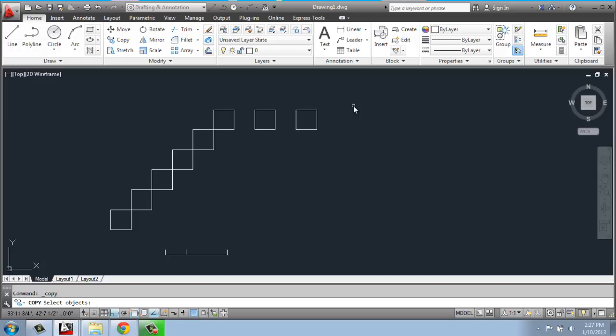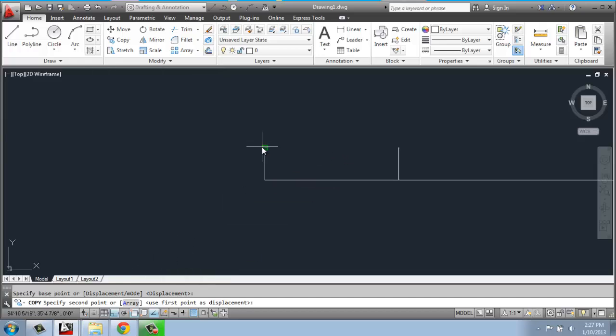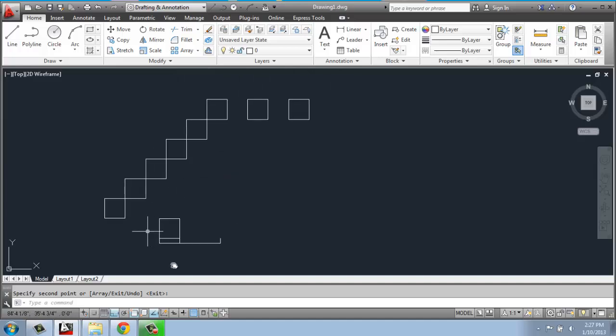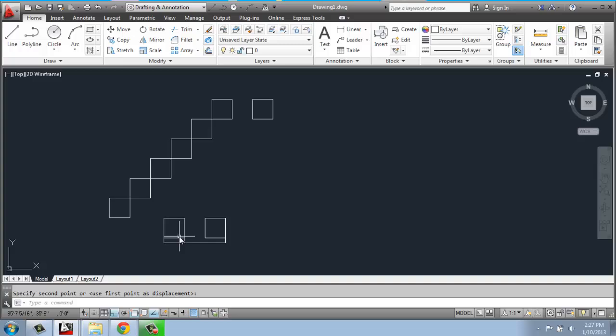So if I want to copy one down here, I can just grab the base point and snap it where I want to go. So you can very easily create copies of an object or objects that you're interested in and very easily place them. Don't forget that once you get a command going, I have all of these copies. I can then just use the move command, for example, grab it and move this one where I want it to be. So they're very interchangeable. Don't get hung up on using just one command or another.